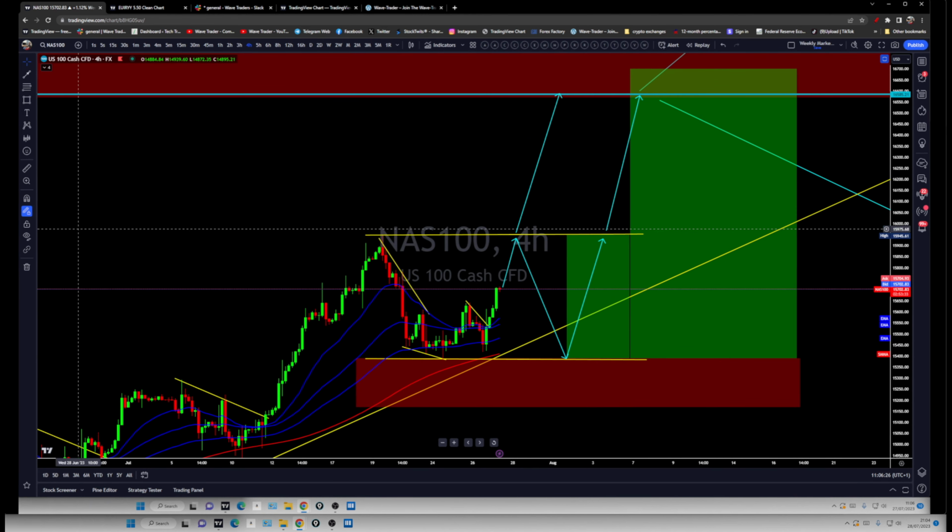From this previous top, we may still see another leg lower. Right now on the lower time frame, like the 15 minute to 1 hour time frame during the New York session, you're expecting this to break out on the lower time frame, finish that move, and possibly break that previous high, very similar to the S&P 500. The S&P 500 has just broken out that previous top, and the US 30 is pushing higher. So you are expecting this to catch up with the S&P 500.